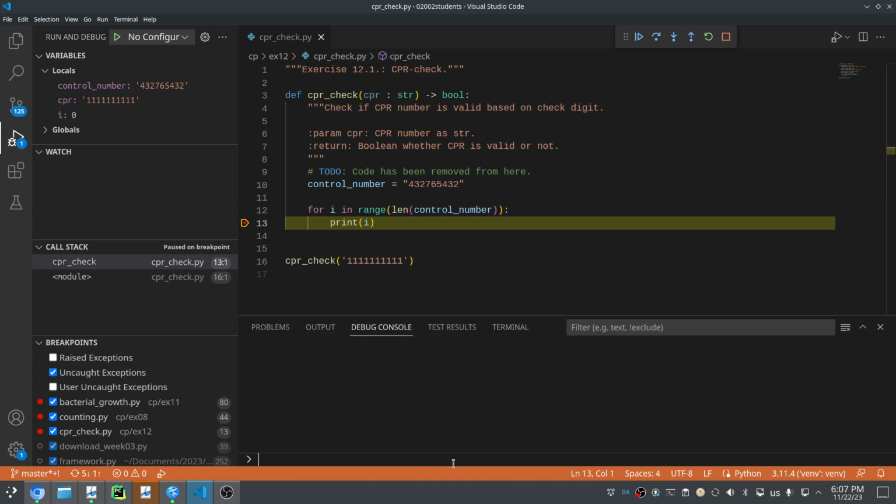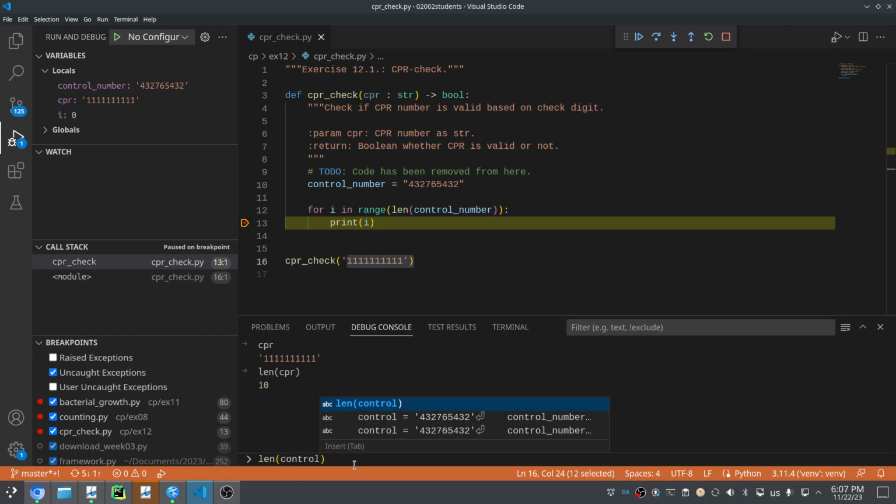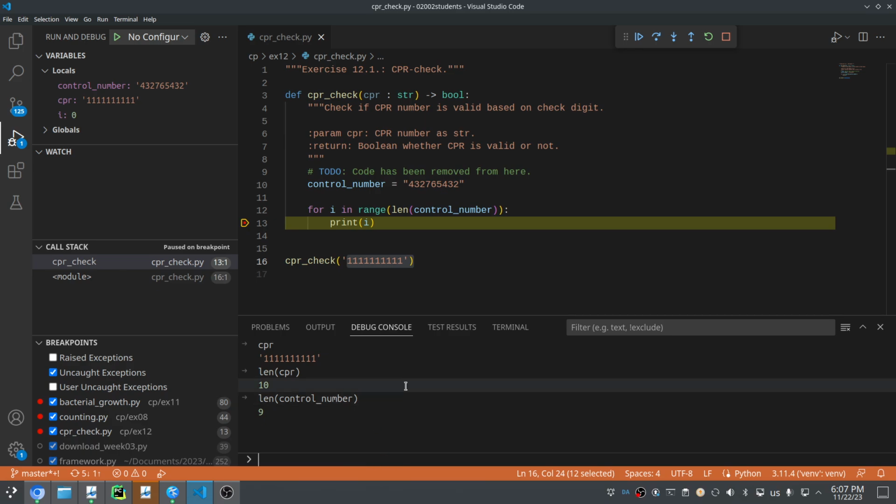So now if I go to the debug console, we can just check that the CPR variable, this is set to this number here, has the right value. We can actually check that the length of this is 10 and the length of the control number is 9.